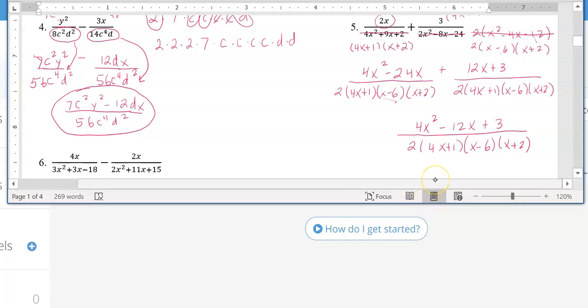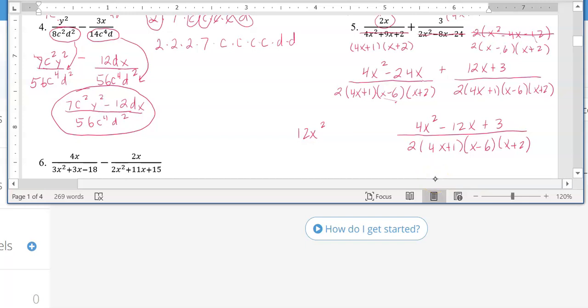Okay, and then if it's possible to cancel this numerator, it's a good idea to do that now so that you could possibly reduce. But if you notice, before you just jump right into the box method, you could go ahead and multiply 4x squared times 3. This is what you would do in the box method. That would be 12x squared. Okay, so let's just see if the box method would even be worth our time.